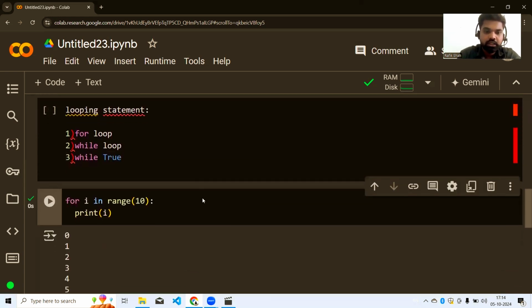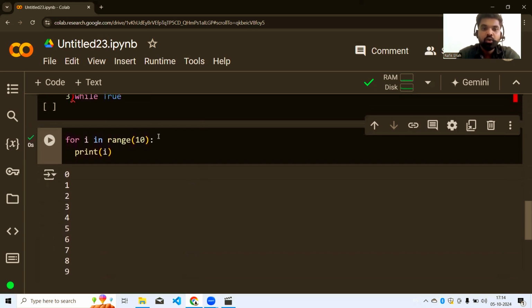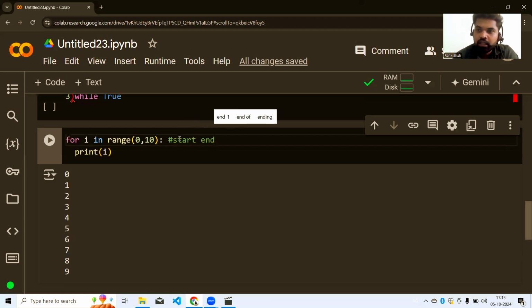Just see, 0 to 9. The loop starts from 0 by default. This first value is the start and 10 is the end.